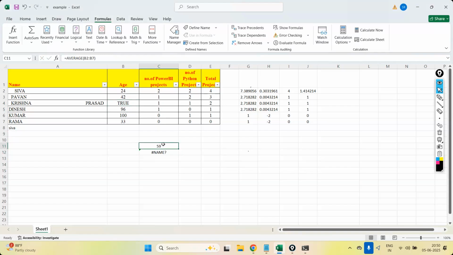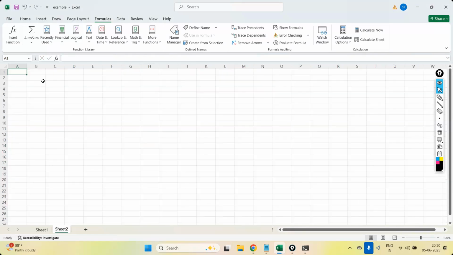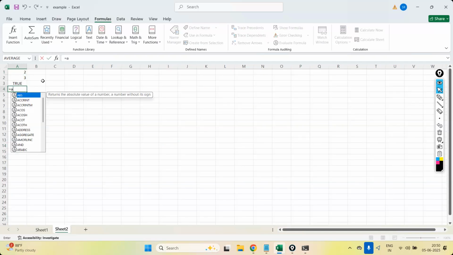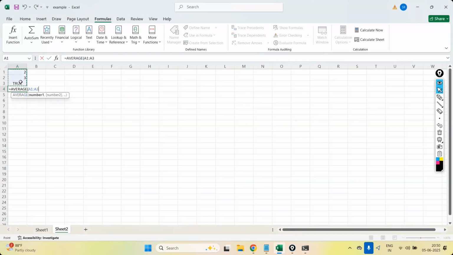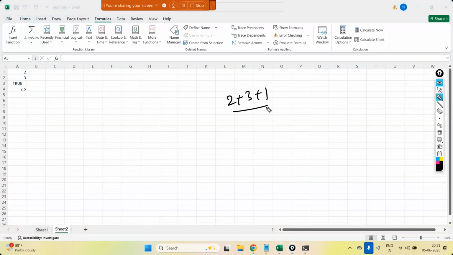Now, forget about this one. I am going to take 2, 3, true. And I am applying the average. This would be very simple because small data, calculation will be simple. I am taking these 3. What is the average of this? It is going to give the output as 2.5. How? Anyone can tell? True is considered as 1, so 2 plus 3 plus 1 divided by 3. Then it should be 2 plus 3, 5, 5 plus 1, 6, 6 by 3, 2 should be there, right? Why 2.5?